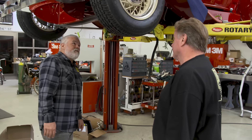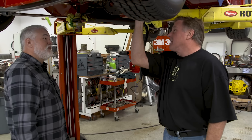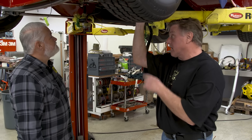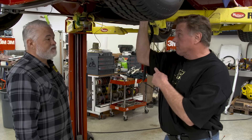Today I'm here to check out the '31 pickup that Chip showed me in his text, and I want to see what we can do with the whole project. It should be an exciting one because I haven't seen one of these back at Foose Design in quite some time. From the pictures to reality, it looks like you've got a little bit more pulled out of this than I expected.